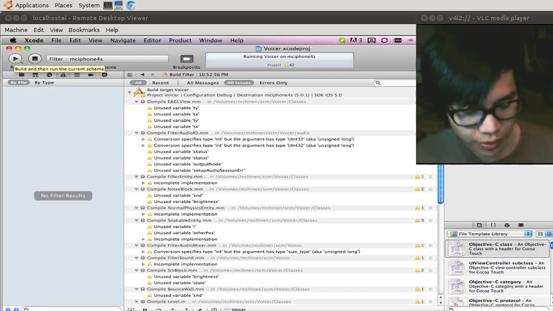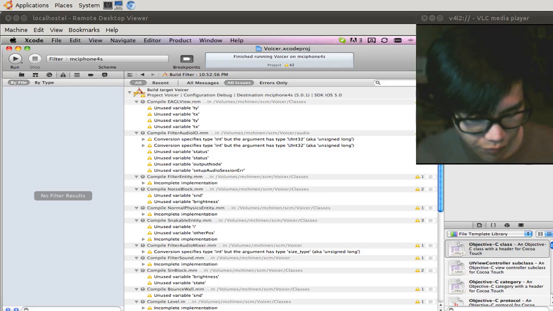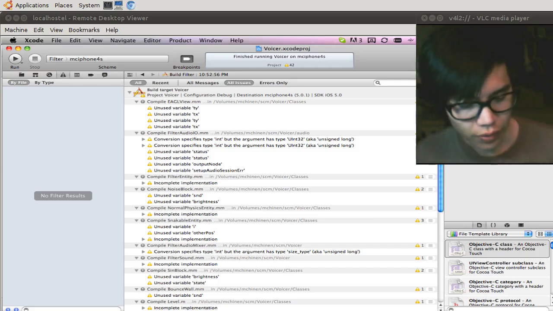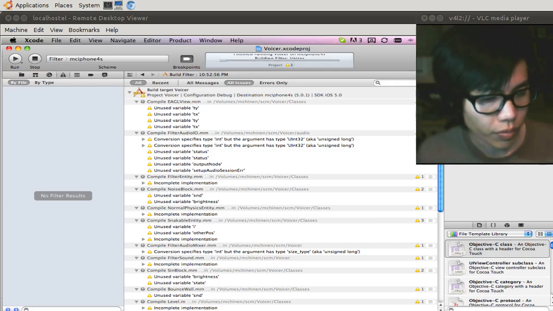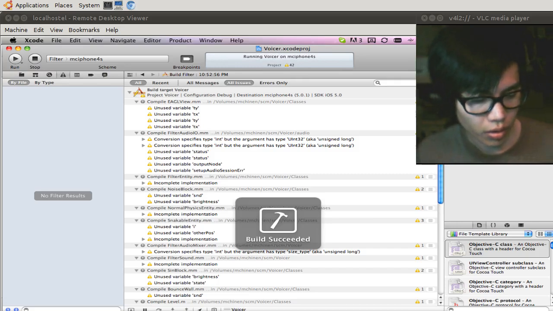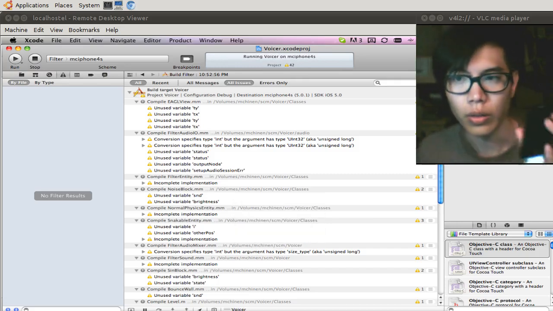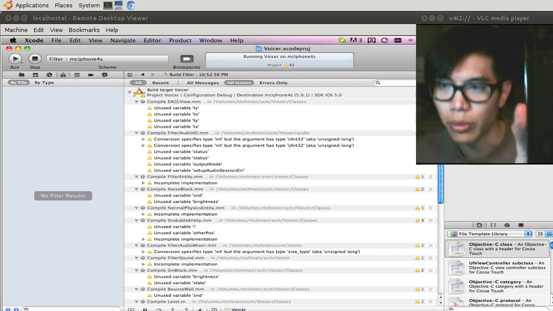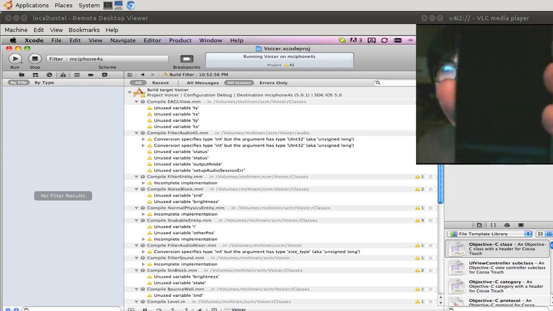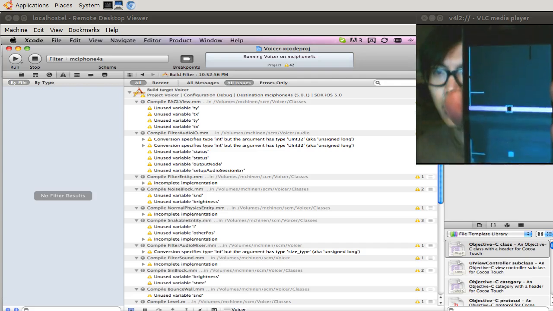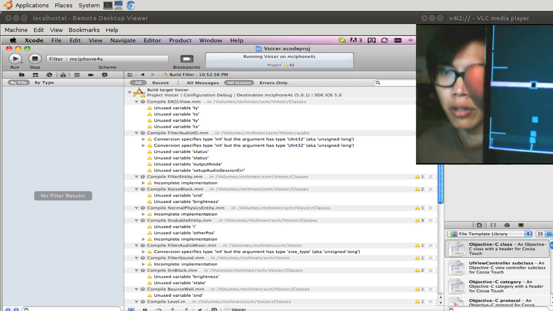So hold on, I have to force quit. So, does it start up purple? That's the big question. It says it's running. Yeah, it does start out flashing purple.